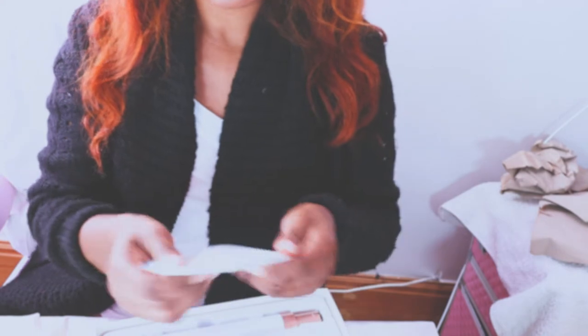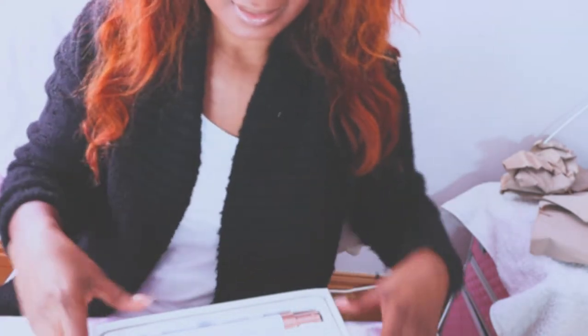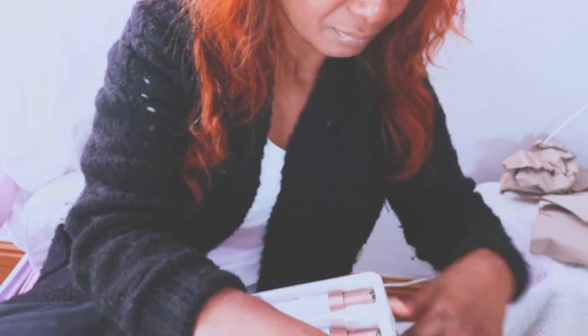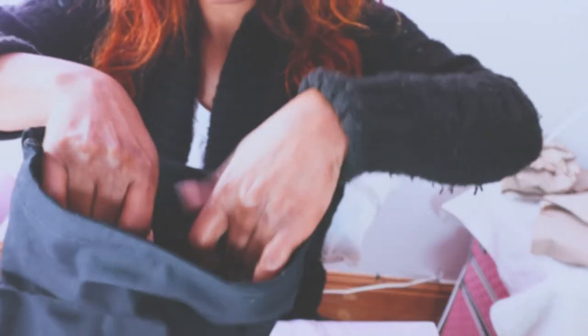We've got an instruction manual. Who reads instructions these days? And we've got the three barrels. And it comes with a bag as well. Each bag has got compartments in so that you can store your device. So I can open it. I don't want to scratch it.